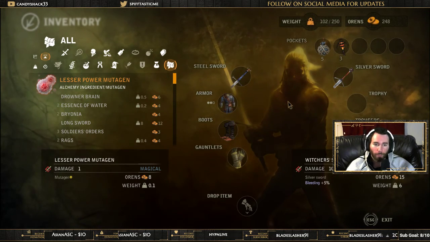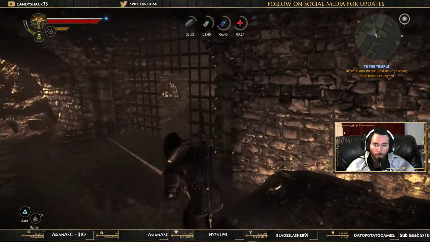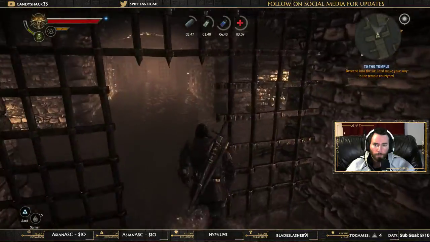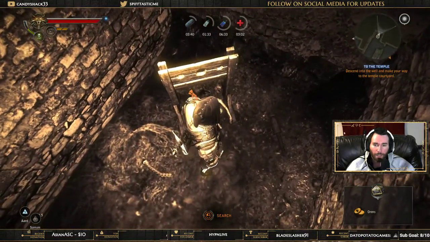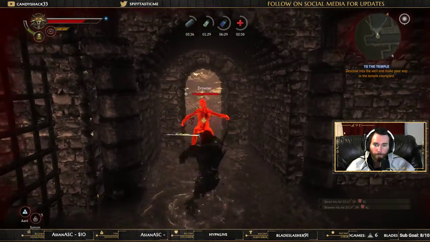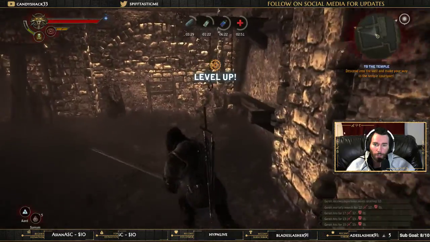We get to hear Geralt's heartbeat for the rest of the game. It's a good heartbeat. Mine's usually around the 60 mark, a little low. What is the red plus? Oh. It's a skeleton that somehow still had money on it. Ooh, level up. Good, good, good.